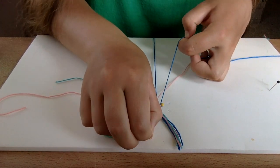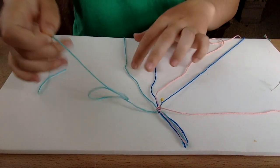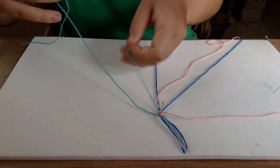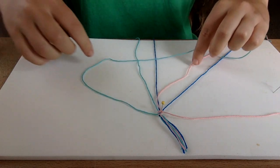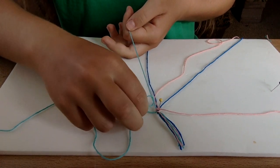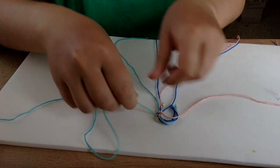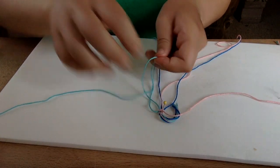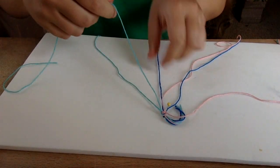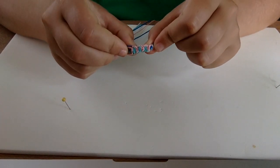Okay. So in order to switch colors, and put that guy to the side, we're going to take this green string and just start going the opposite direction, starting with the backwards knot. Because remember, if we're going to the left in this pattern, we're going to use a backwards knot. And then if we keep going, we're going to start to see a wave pattern up here. After you get through a few more rows, your vertical wave bracelet will look something like this.